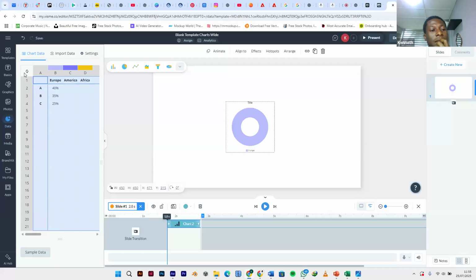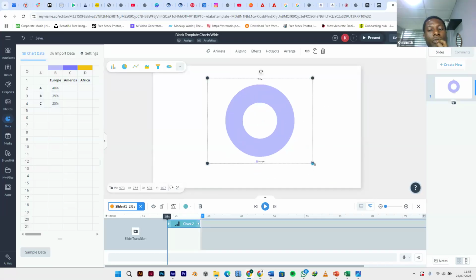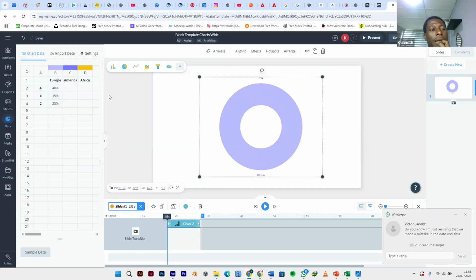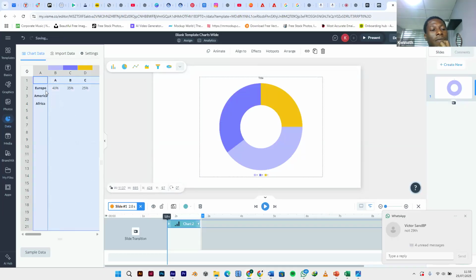So there's a button here. I don't know if you are seeing what I'm doing. I shouldn't have typed it individually. When we paste, ChatGPT creates the data in a vertical arrangement. So it arranges it in columns, as you can see. I think the pie chart recognizes the data if it's arranged in rows. I don't know why. For the bar graph, it recognizes it however we arrange it, vertical or horizontal. But for the pie chart, I think it needs to be in rows before it can generate the image. So this icon here allows you to do that easily. You just click on it and it changes the arrangement.